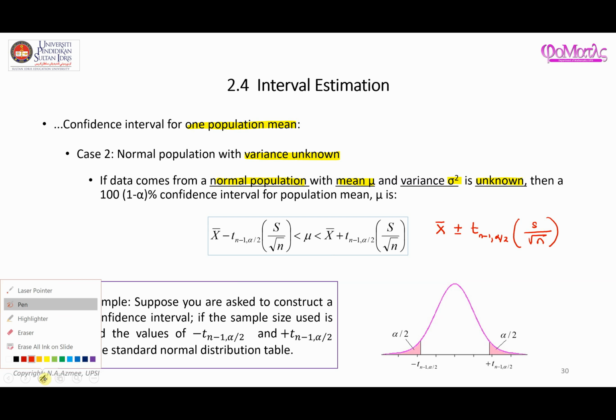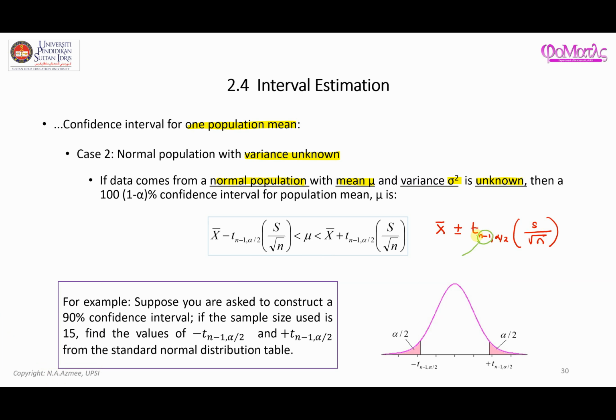This one here is the degrees of freedom. So the t quantile here depends on the degrees of freedom, and this one is the value of alpha, where you know that alpha is just equal to 1 minus the confidence level. For this one, you need to divide alpha by 2, as given here. So alpha over 2 represents the area at the end of the tail. This one here is on the left, and this one here is on the right.